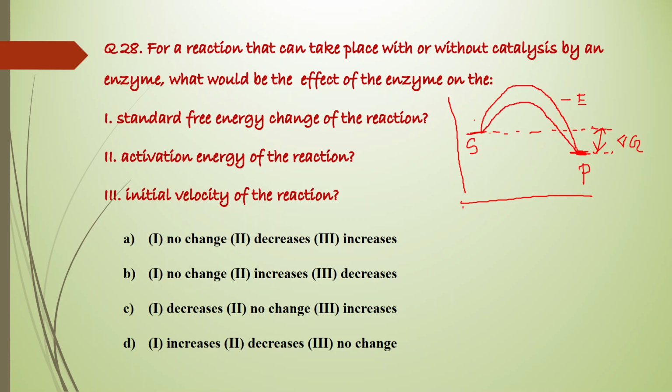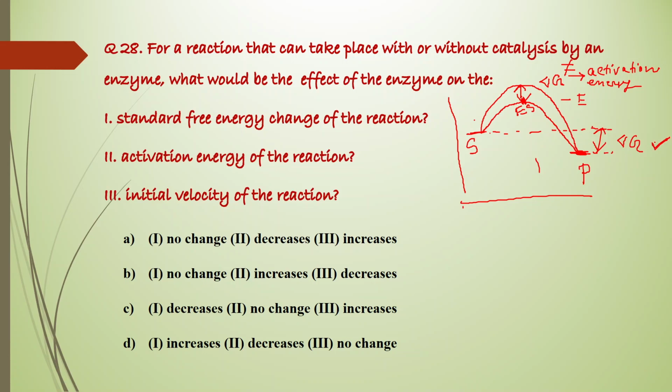The reaction curve looks something like this. This is your ES complex, suppose, or the transition state. So we can clearly see that there is a decrease in the delta G double dagger, which is known as the activation energy that is required to reach the transition state. Now you need to be very clear that the delta G dagger that I am showing here and the delta G that I am showing here are completely two different parameters.